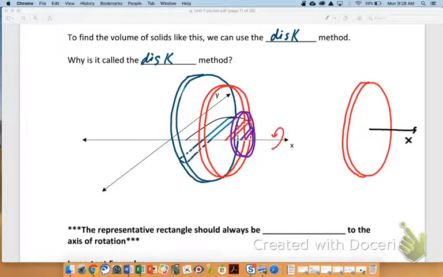Does this make sense? So I just took the red disc and brought it out to the side there. We're going to talk a little bit about this because remember what we're doing is we're going to take this solid, split it up into a bunch of rectangles, and then make the number of rectangles approach infinity, therefore making the width approach zero. We'll get the exact volume.